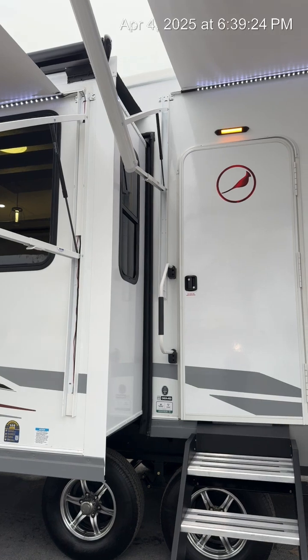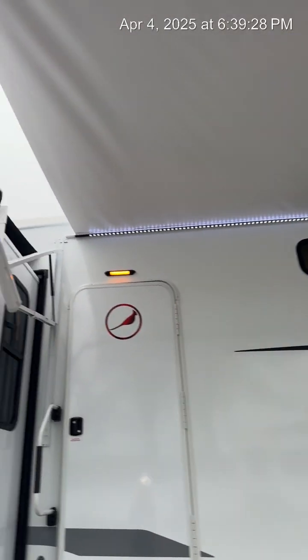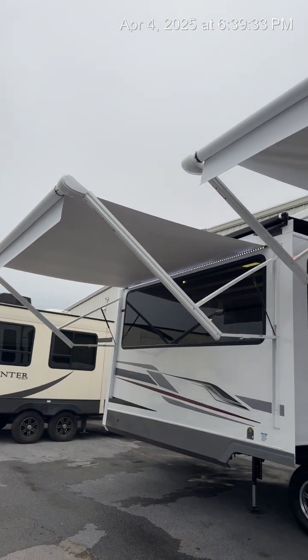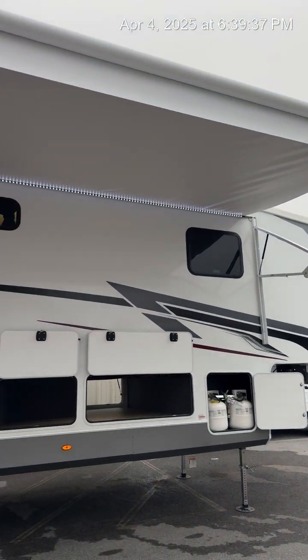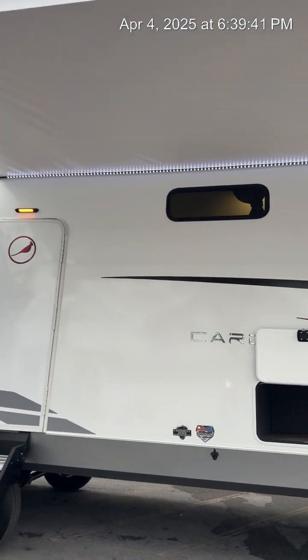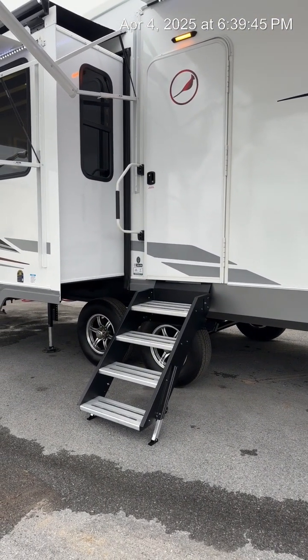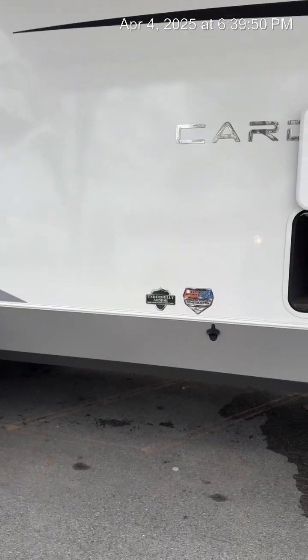Protect your investment, right? So here we have your awning. I've got both of them out. I think I had a picture of that earlier, but here it is with the awnings out. Got the LED light underneath. It's in the evening right now, so it gives a pretty good idea of how bright they are. And then the steps, I'll talk about the steps here in a minute. I want to get to your storage and stuff up here, and then we'll talk about the steps.